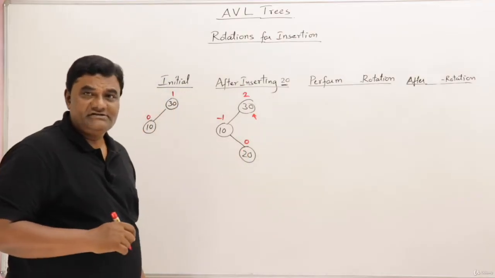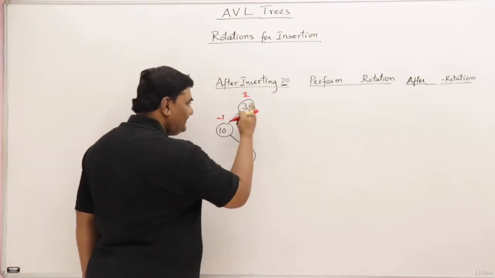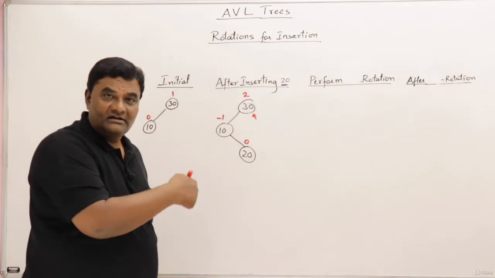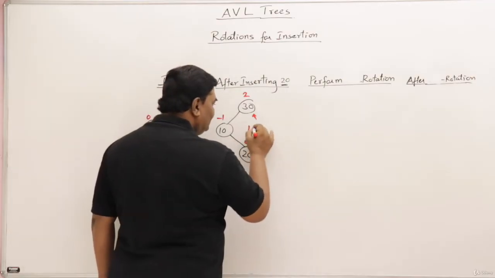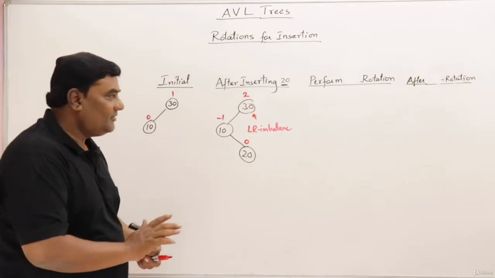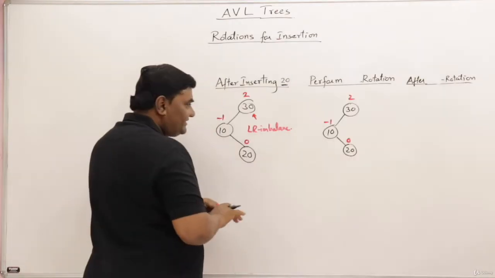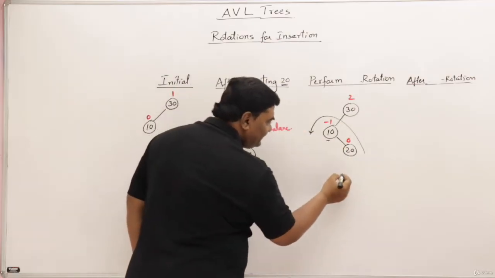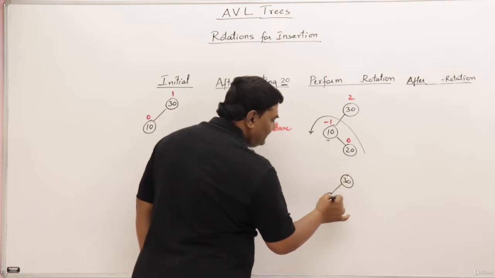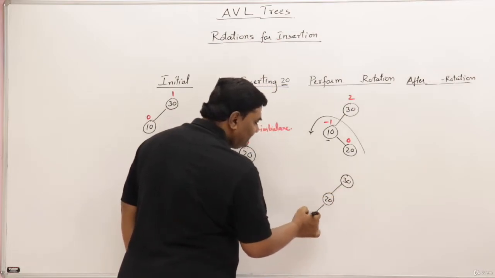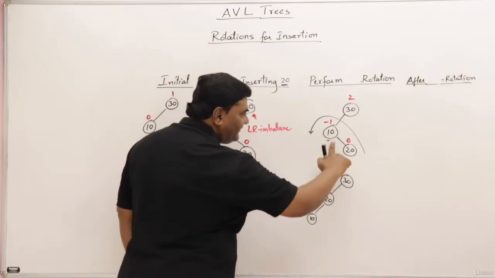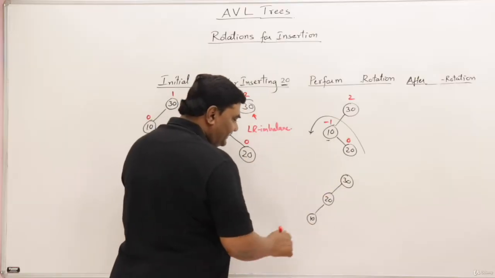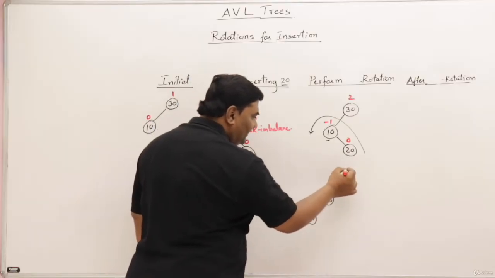Which direction was the insertion done? Just now we inserted 20. On which side? Left, right. First left child, then right child. So let us call this LR imbalance. And how should the rotation be performed? I will redraw a tree here. First we'll perform rotation around this node like this. What will be the result? 30, 20 and 10. Right? Holding a finger here, pull 10. 10 comes to this side, 20 moves up. So this is how the tree looks. The balance factors are 0, 1 and 2.